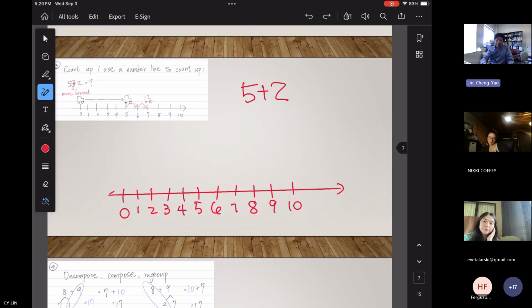I remember when my daughter first learned the number line, I was testing if she knew the concept. She had no idea. She thought right to left is the greatest number. So I think the number line has to be introduced. I think it's good for a second grader, and then they can see it visually.